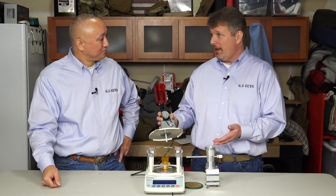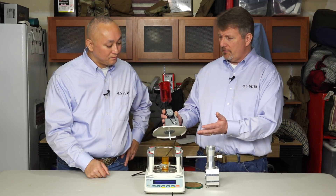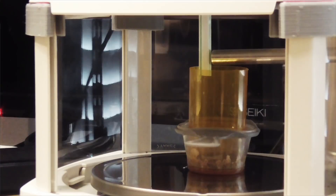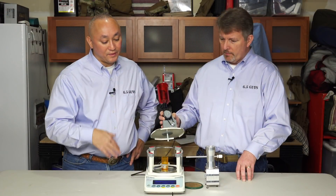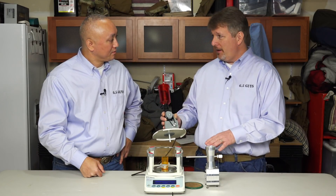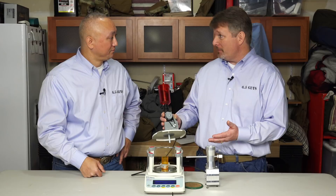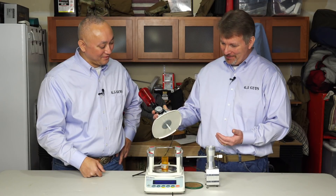You do ladder tests occasionally, but you charge a lot of ammo consistently. Given the speed — for a typical 308 charge of around 40-some odd grains, how long does it take when you put the empty pan in? I found it to be around five seconds. From the time you put the pan underneath and it zeroes out, it'll take about five seconds before it's ready to pull out. That's very comforting — you can eliminate one variable. I'm really curious to see when you chronograph those loads what you see from an SD and ES, maybe achieving the holy grail of ES well under 10 feet per second, as Scott Satterly seems to always be able to do.